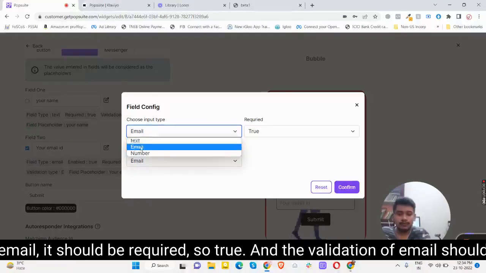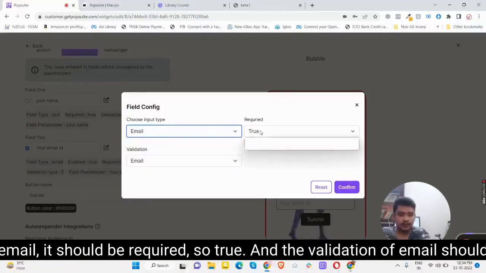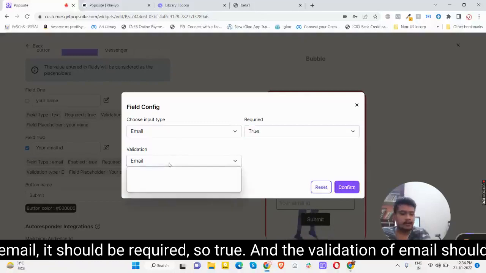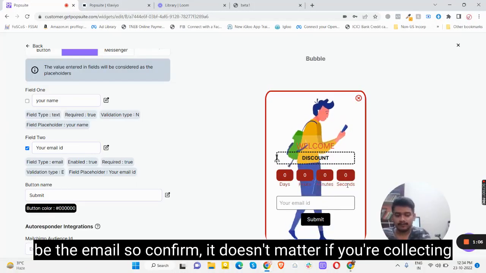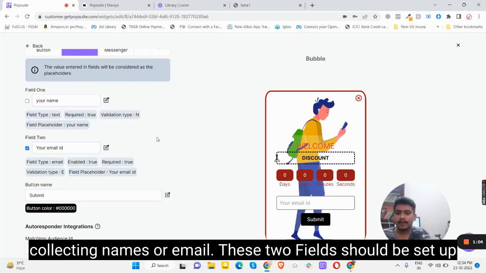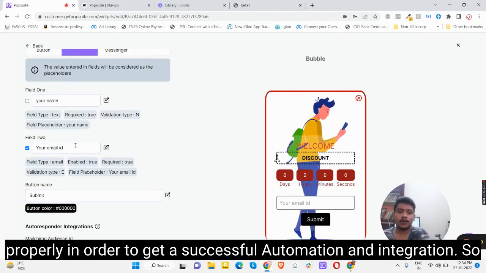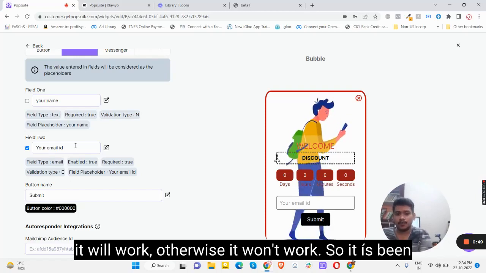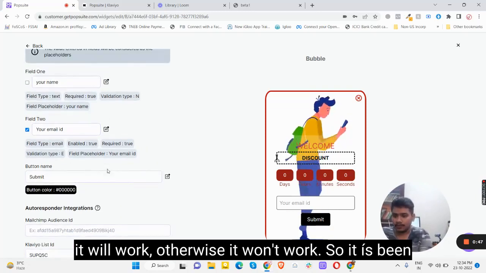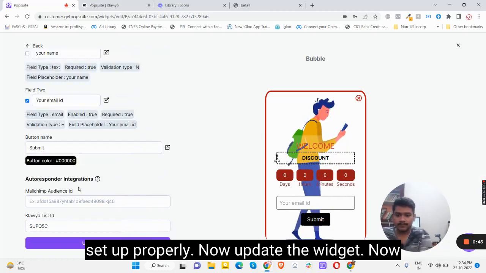Input type should be email, it should be required, so true, and the validation should be email, so confirm it. Doesn't matter if you're collecting names or email, these two fields should be set up properly in order to get a successful automation and integration. So please ensure to set the fields properly so that it will work, otherwise it won't work. So it has been set up properly.